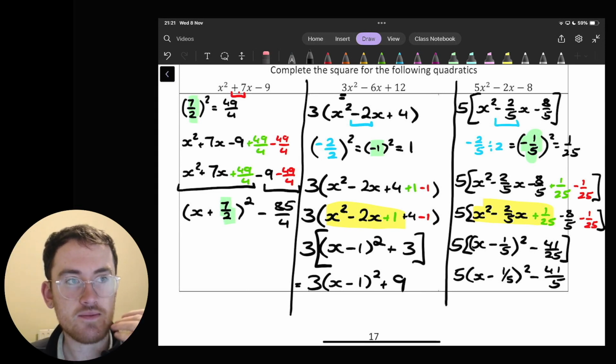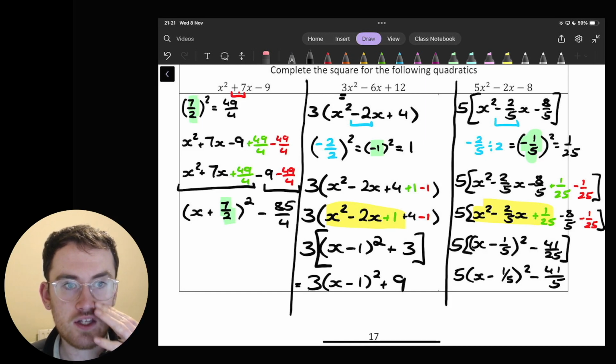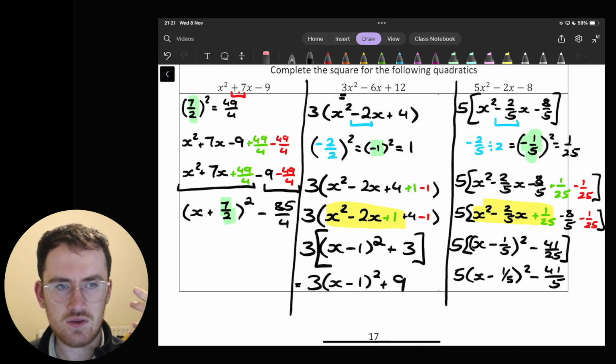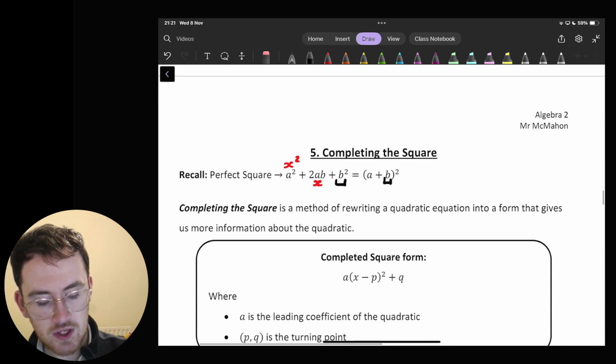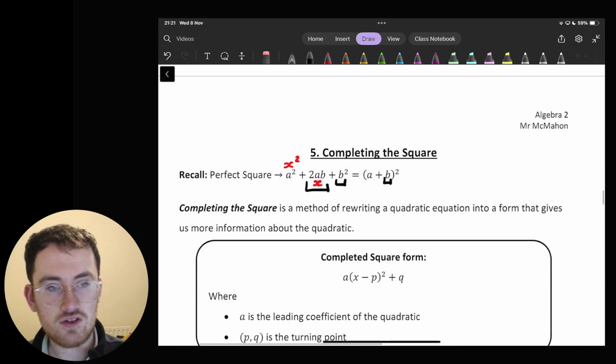So we're following the same steps every time, but it's really important that you know and understand each of those steps. So I've tried to highlight things there as much as I possibly can. Even noticing that the term that's going to be within the brackets there, that b part of our perfect square, we've seen in the question is when we divided the coefficient of x by 2. Okay, that was coming back to this top part where in front of here we have 2ab.